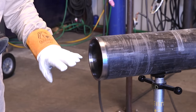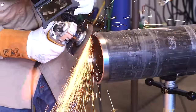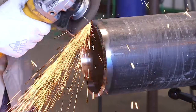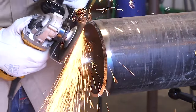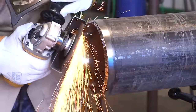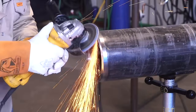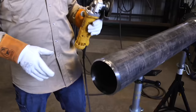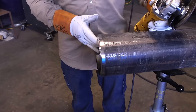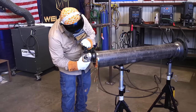We're fitting up a 90 on this end, and since we have no factory bevel edge to follow, we're actually going to grind our bevel into it. When we grind, we start on the outer edge at a 37 and a half degree angle until we reach the inner edge — you do not want to pass the inner edge as that will unsquare the bevel and you'll start to get waviness. Visually looking at the bevel here from the original straight cut, we do have a little bit of waviness, so I'm going to put a landing back on it, double check the square, then re-grind and re-sharpen that bevel.